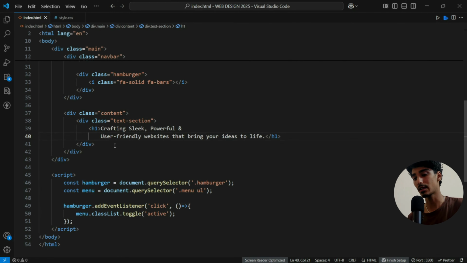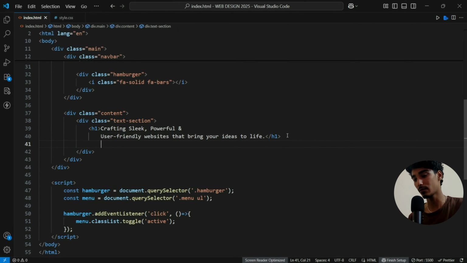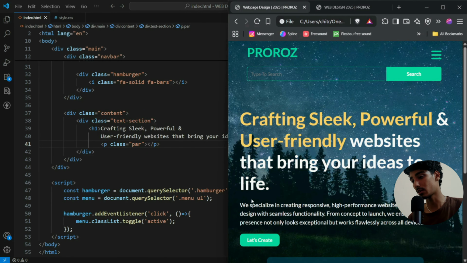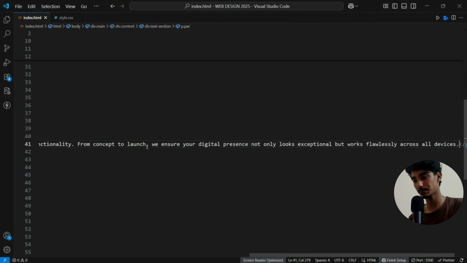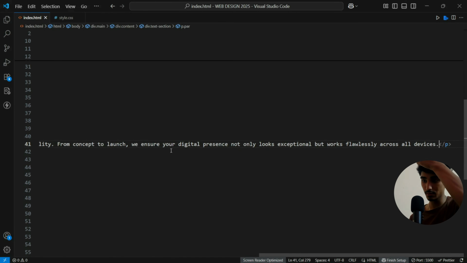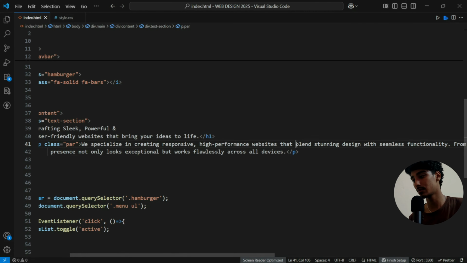So I have a text over here for the h1 tag, and for the paragraph we can just write a p with the class, let's say par, and then I'll be copying the same text from here. I'm already telling you, you can just copy and paste the same thing as you like.